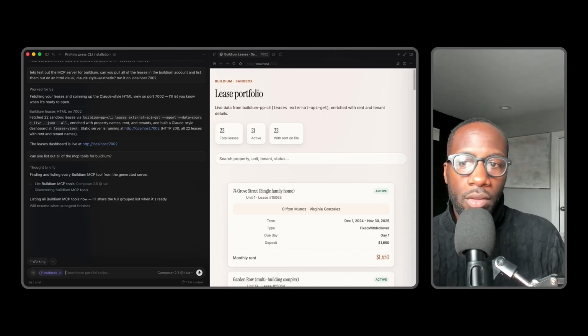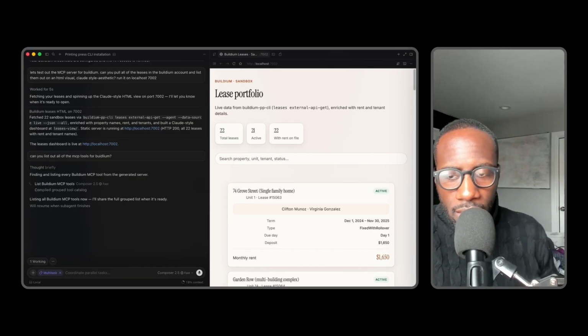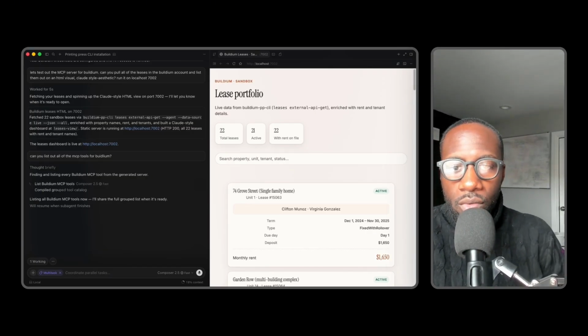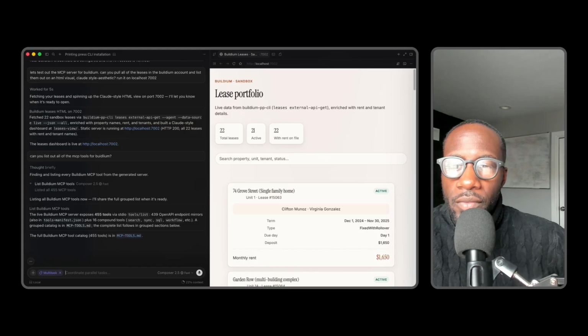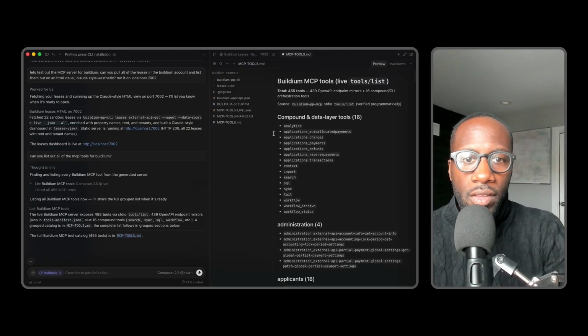create new files, and then you can create workflows based off of this, where you can have it run periodically. You can create automations with it within here, and if you'd like, I could do future videos on how you would create automation that you can actually have your agent handle to do. And so let it list out these MCP tools, and so it has 455 tools. So I'll put this in a .md file, and so you can see right here the Buildium MCP tools.